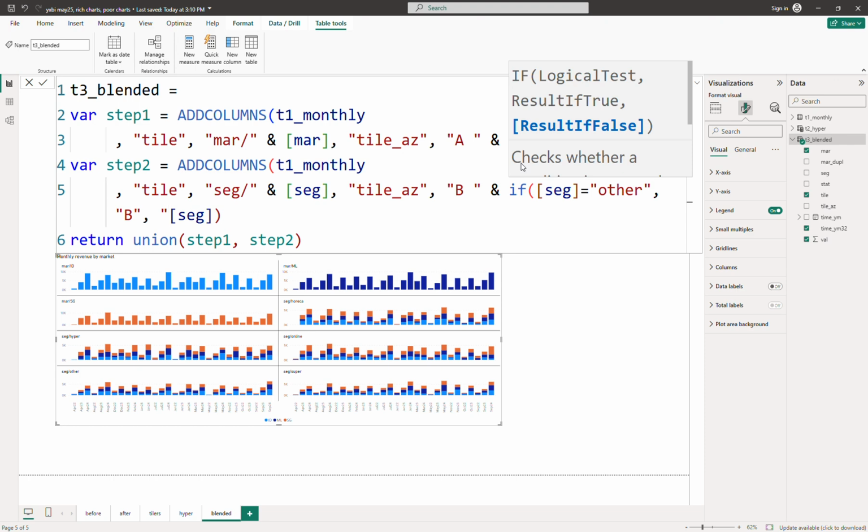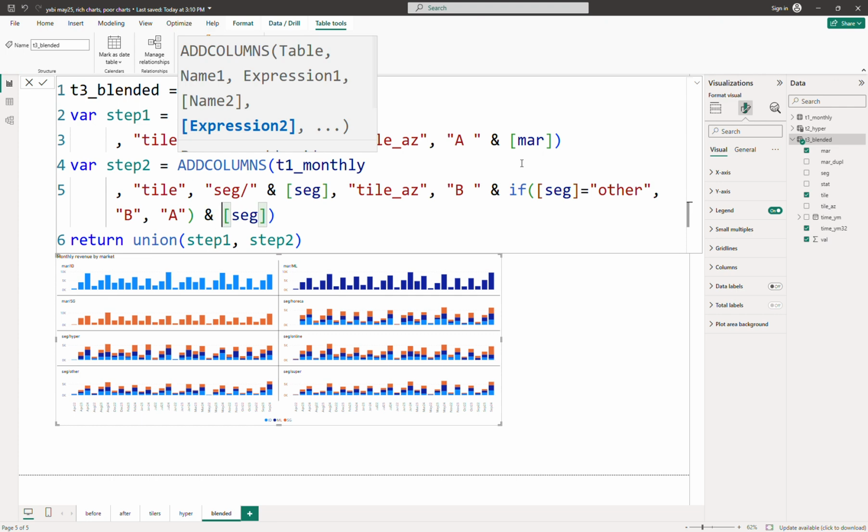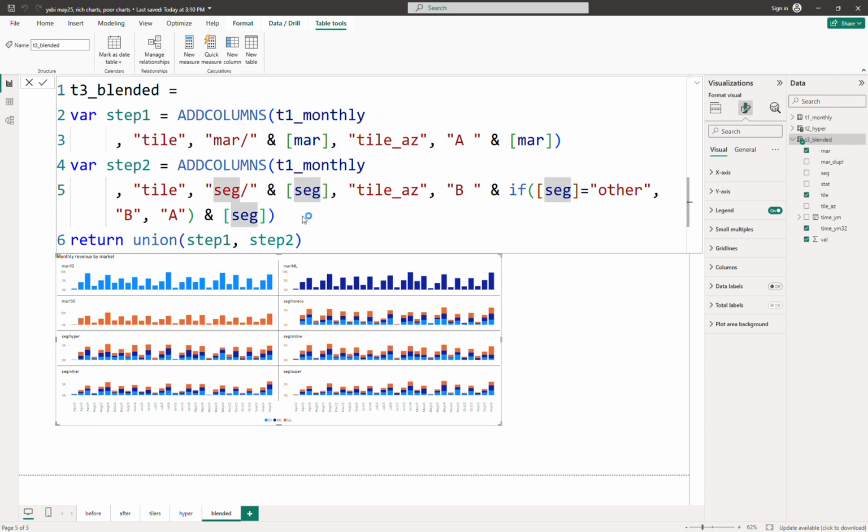Otherwise, I will put A in front, and then I plus the segment. So what it does is, in section B, I would subdivide the section into BA for the concept like hyper online and everything, and BB for others. Okay, and it looks like this.